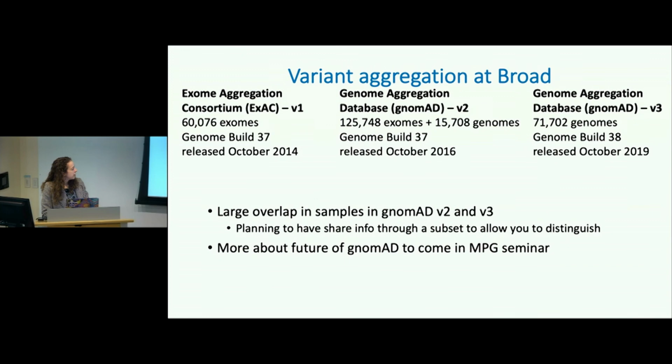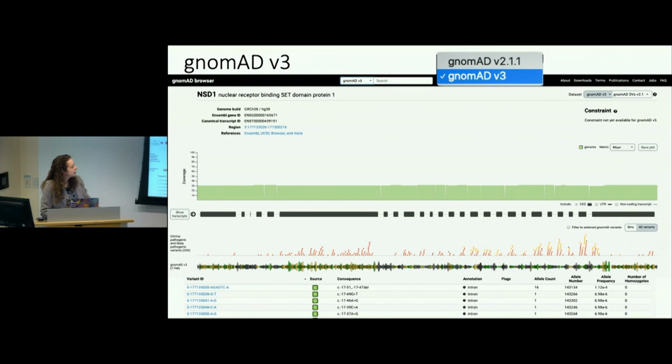I just wanted to show you gnomAD V3. It looks very similar to gnomAD V2. The exon coverage is gone because we don't have any exome data in here, and so you just see what the genome data looks like on its own. Again, this is really great coverage across GC content. The other way I use this is if I have a gene that has a structural variant from a different data set, I'll often come here and look at gnomAD to see what the mapping data looks like over the region.